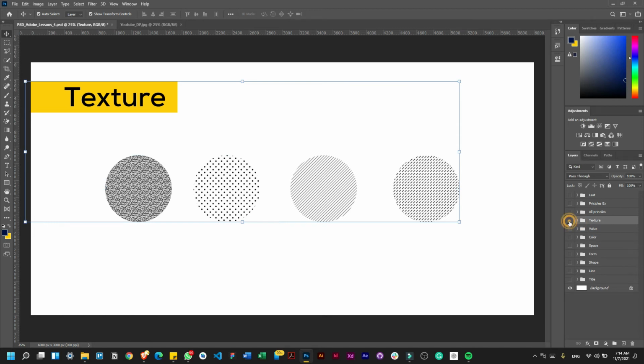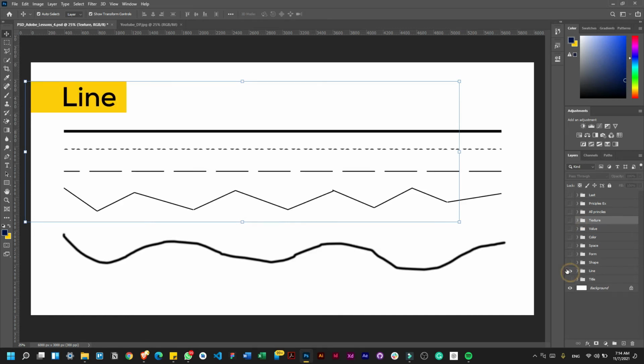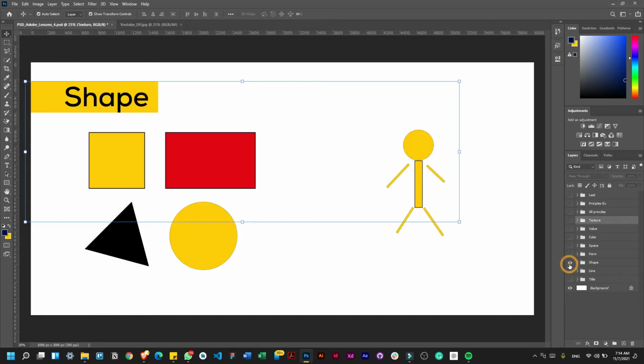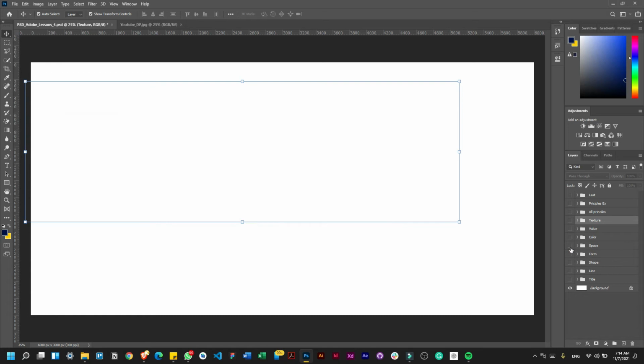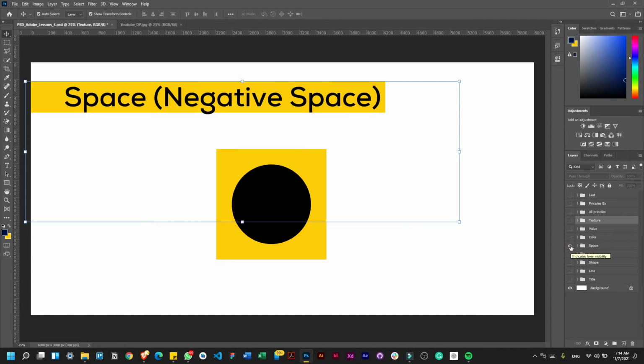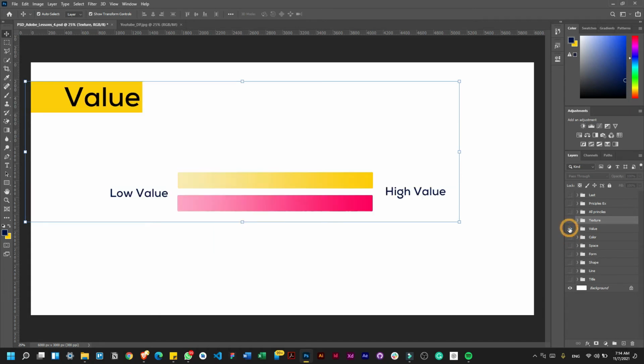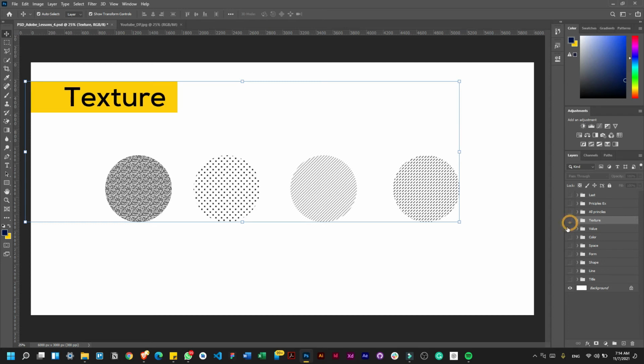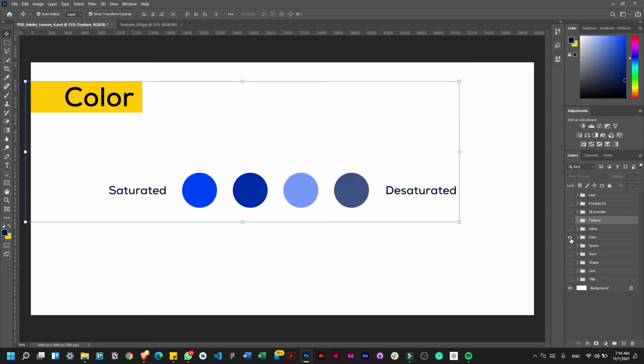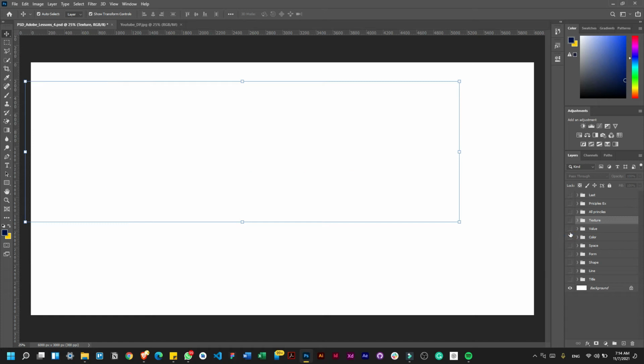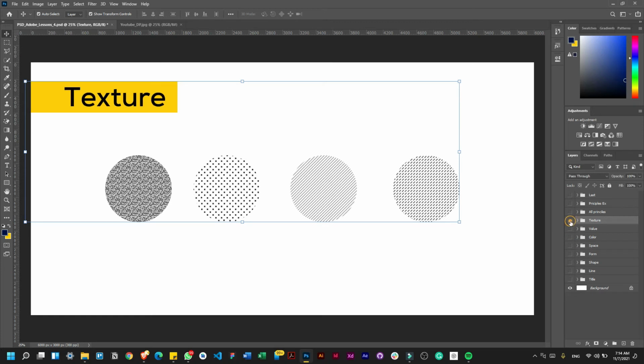Alright, so like I said earlier, a recap: we have lines when it comes to elements of design. Lines, you have shapes, you have form, and the negative form of form is space, and then color, value, and then texture. So as a designer, you have to start knowing what all of this means: the hue of a color, the tint of a color, the shade of a color, the tone of the color, and so on and so forth. So those are the elements of design.